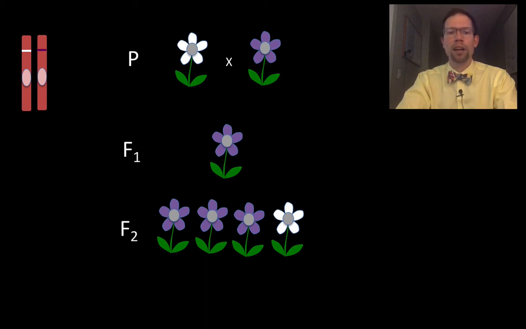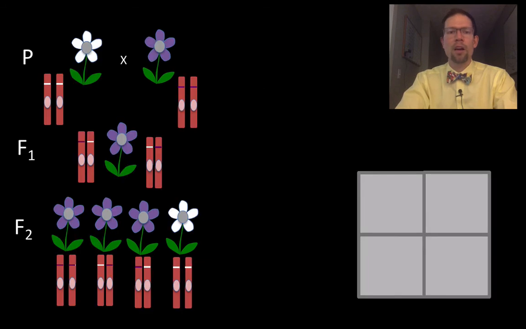So what's going on here in this F2 generation? Well, to illustrate this, we're going to use something known as a Punnett square. So that's what's drawn over here. What's going to go on top here are the different alleles that I can get from one parent, and then over on the sides here, I'm going to put the different alleles that I get from the other parent.